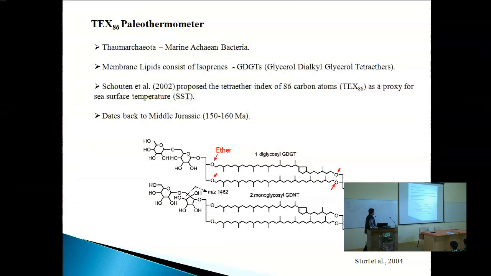This is another new approach which is called TEX86, a lipid-based approach. Organic chemists usually talk about this TEX86, the molecule where you have a carbon atom, where you number molecules of 86 numbers. People have seen that that can give a good estimate about the temperature. So a higher concentration of this will lead to change in the composition of the plant material or the material which is derived from any organic elements. So there are many papers talking about it.